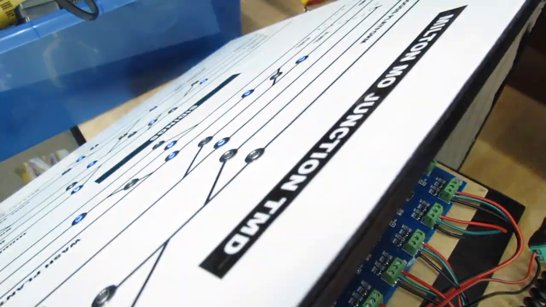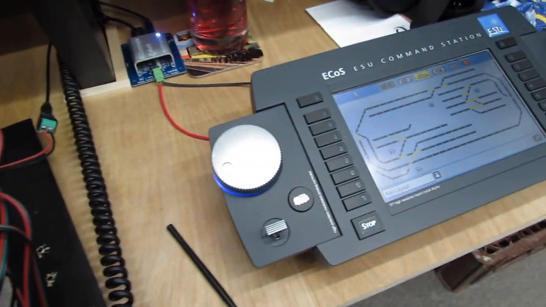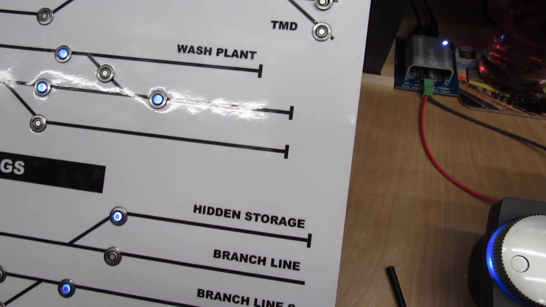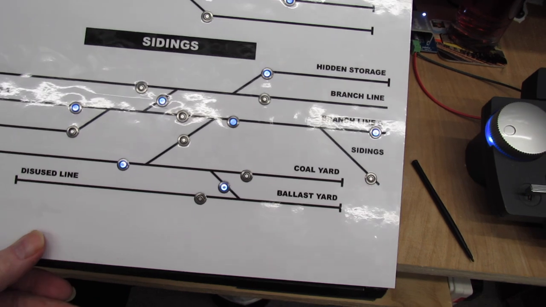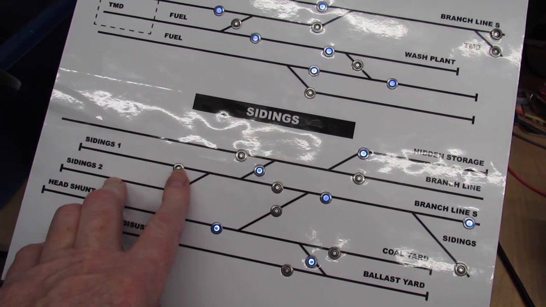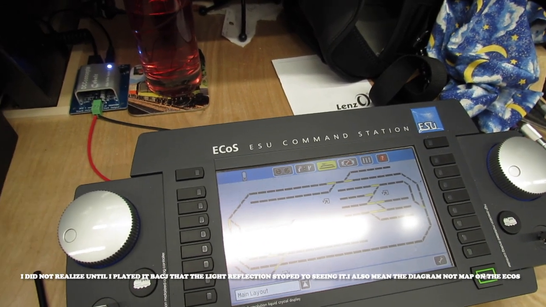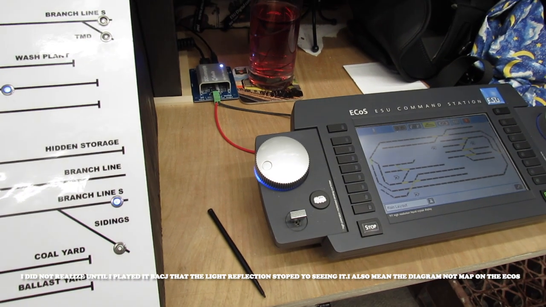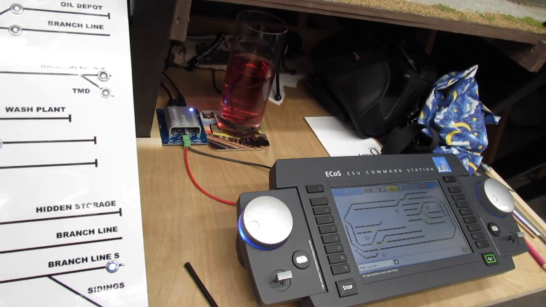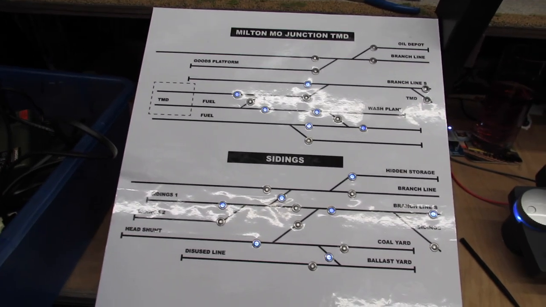But just to show you the actual board, it's now connected to this alpha sniffer unit which connects to my ECOS, and just spin it round. That's the board nearly finished. As you can see, the points now change with a button, and the interesting thing is that when you change it on here, the point changes on the ECOS, or the map on the ECOS changes. It only goes one way, from the board to the ECOS. If I change it on the ECOS, it won't change the board. But that's how it's coming along.